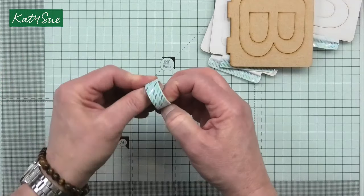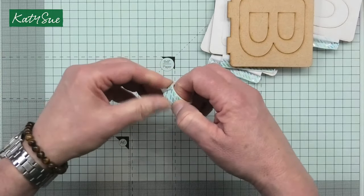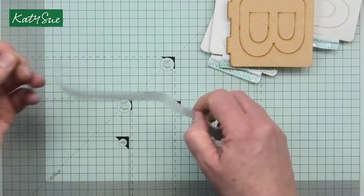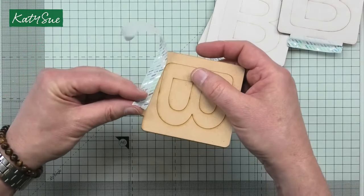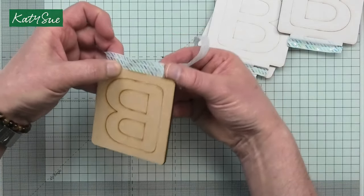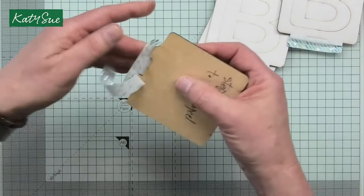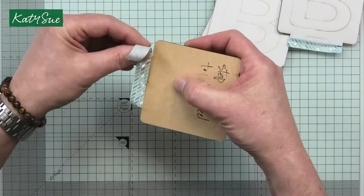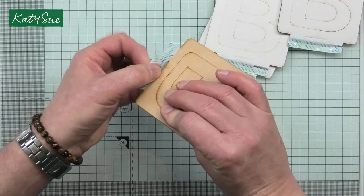If you're going to paint them, you can't paint over those tabs, because if you thicken them up with layers of paint, what will happen is they'll no longer fit into the slots. So I tend to use stuff like masking tape or washi tape, anything like that. I'm just going to line that across the bottom and line that across the bottom there. And I just wrap that around. So when I do the painting process, I'm not getting paint onto that area.